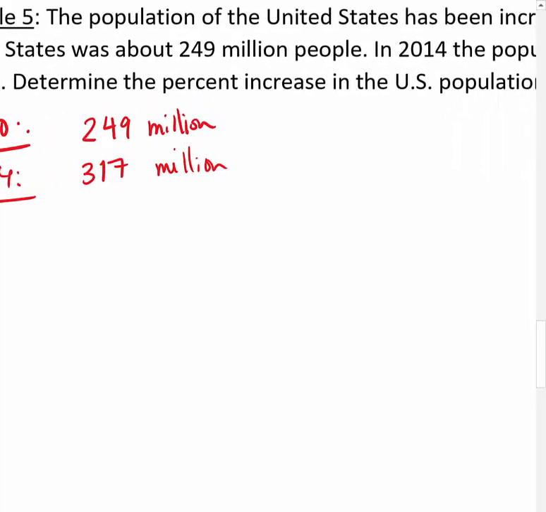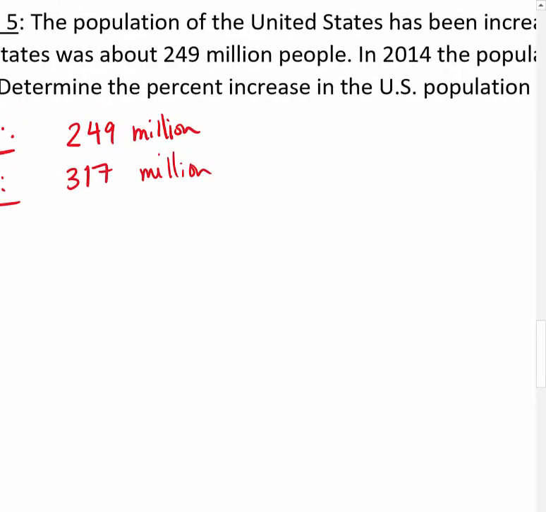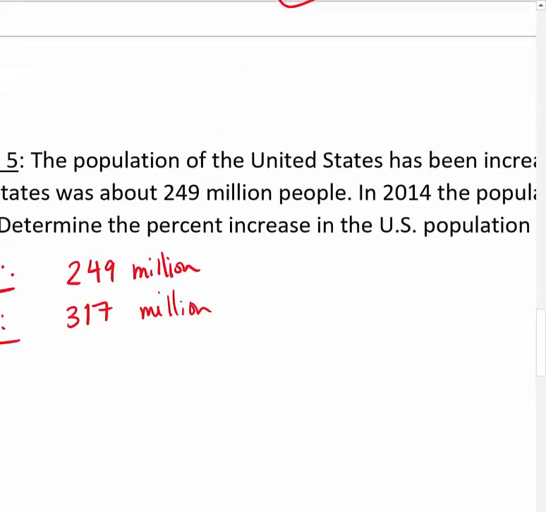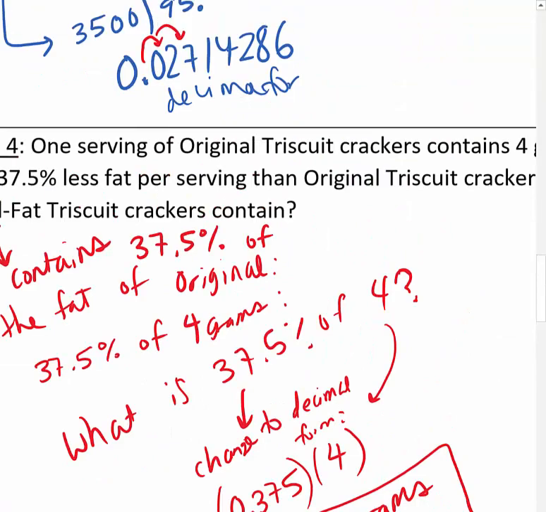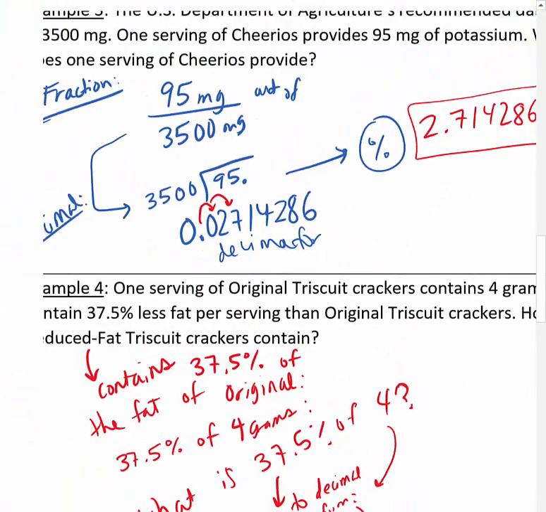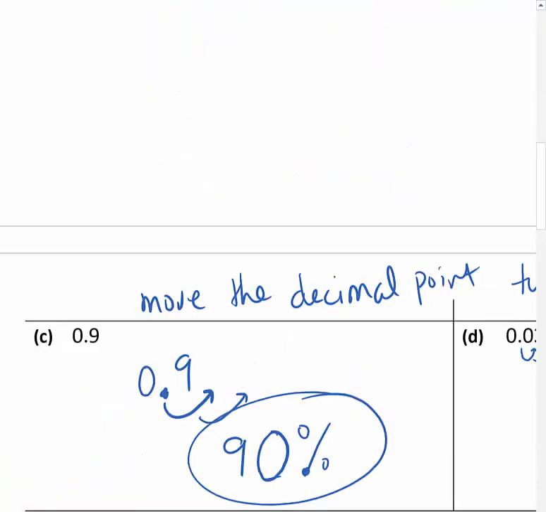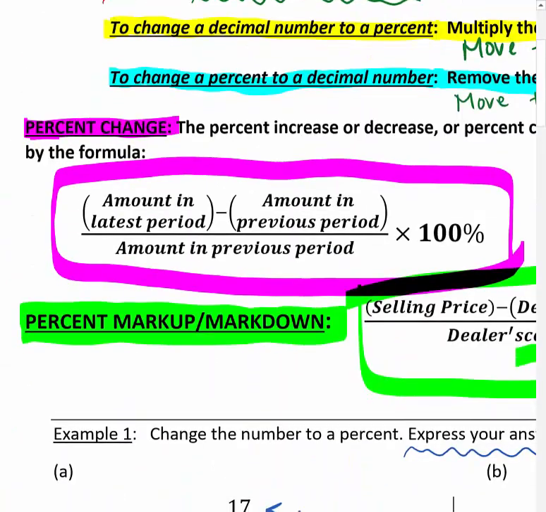Determine the percent increase in the U.S. population during this time period. Alright. And if you're wondering right now, should I write out the 249 million, should you write 249,000,000? You don't have to. You can if you want, as long as you make everything in millions with the zeros. Or you could just leave the numbers as is, like 249 and the other number 317, and just keep in mind that your answers are going to be in millions. That's all. So as long as you're consistent, either everything has the extra zeros to tell it's a million, or just don't put the extra zeros and remember that it's millions.